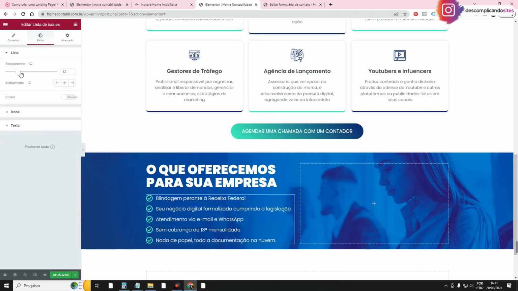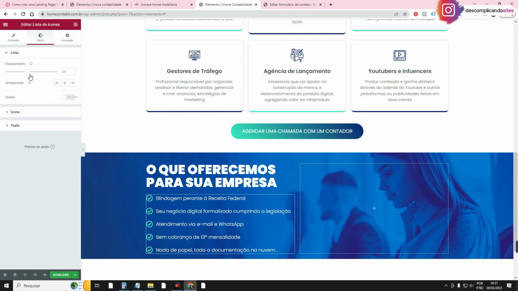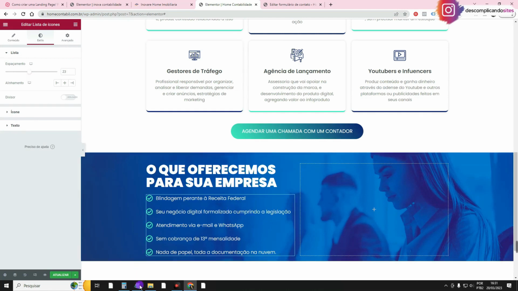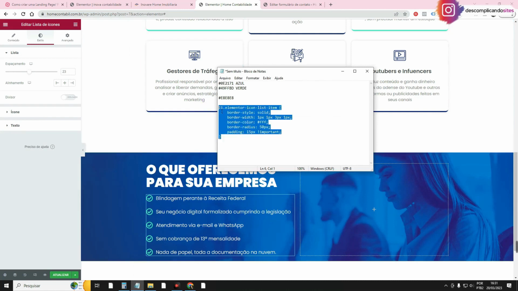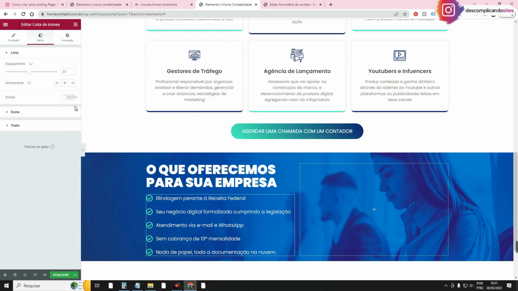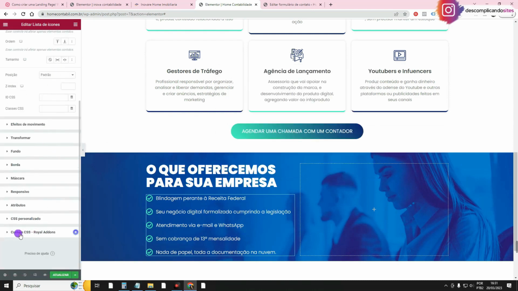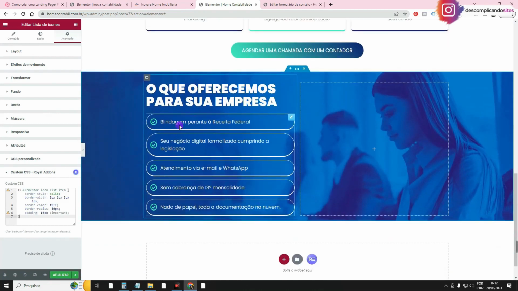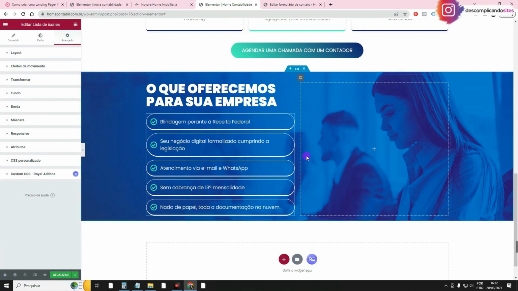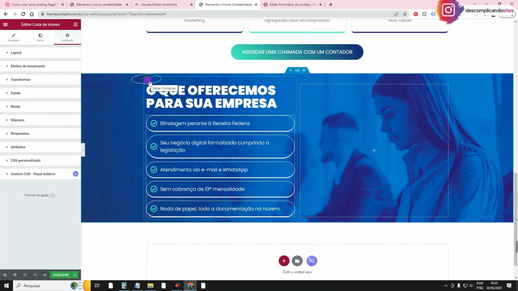Then you will come here, get a list of icons. Elementor's, drag it down here, it will exclude, leave only one, it will come here on the icon, get the Elementor check icon, which is this one, click on Insert, and then you will write all the items here. You see? In this case, you are saying what we offer for your company. Then I will copy each one, paste here, then I can click here to duplicate, then I open here, copy, paste here, then I will speed up here.